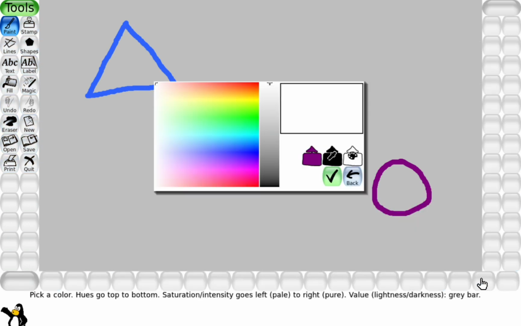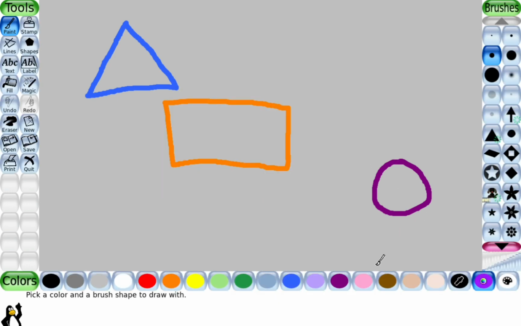You can use the dropper tool also in order to choose different shades of colors if you want. So wherever you click the dropper, it will select the respective color and that will be added to the color palette and you can use them. As you can see, a slightly different shade of the purple is given. This is for advanced level. For grade 1 and 2, this dropper tool can be avoided, but if they want to practice, if the query comes in, they can probably go through this dropper tool also.